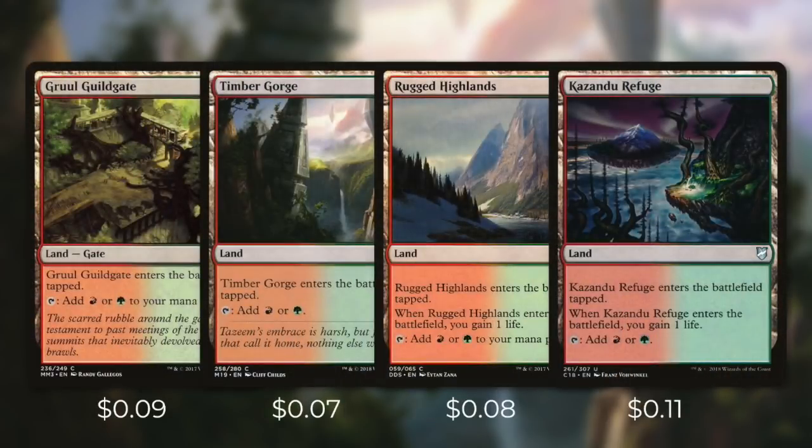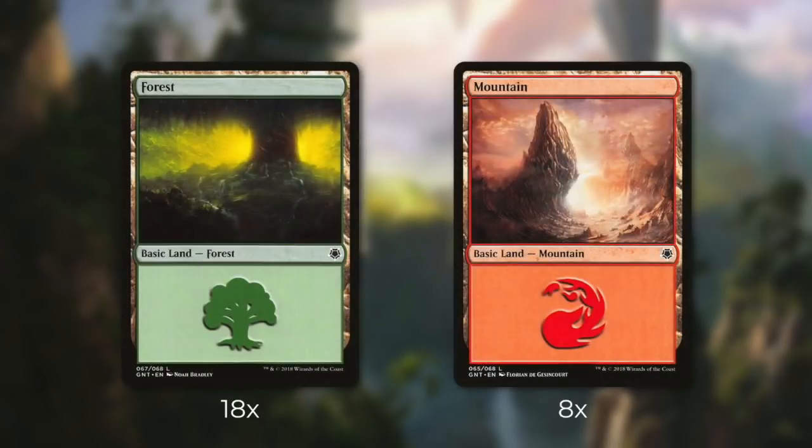Next up, we're going to be running Gruul Guildgate, Timber Gorge, Rugged Highlands, and Kazandu Refuge, each of which enter the battlefield tapped and tap for either a red or a green mana. On top of that, Rugged Highlands and Kazandu Refuge will each gain us 1 life when they come into play. Finally, we're going to be running 26 basic lands in this deck. 18 of those will be a forest and 8 will be a mountain.